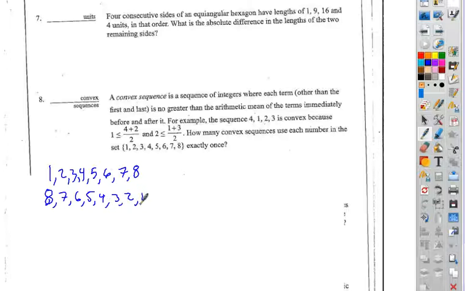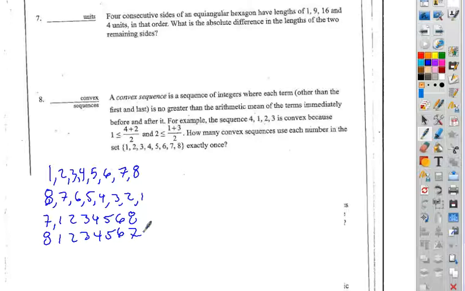Because the averages, it doesn't matter whether it's over here, the average of 8 and 6 is always going to be 7. So then I need to come up with some other ones. And I know that this sequencing is going to be important. And so I can also go with 7, 1, 2, 3, 4, 5, 6, 8. I mean, that's going to work because the average of 7 and 2 is bigger than 1, and same thing over here. 6 is less than the average of 8 and 5. And so I can flip the 8 and the 7 again. 1, 2, 3, 4, 5, 6, 7, and so now I have 4.